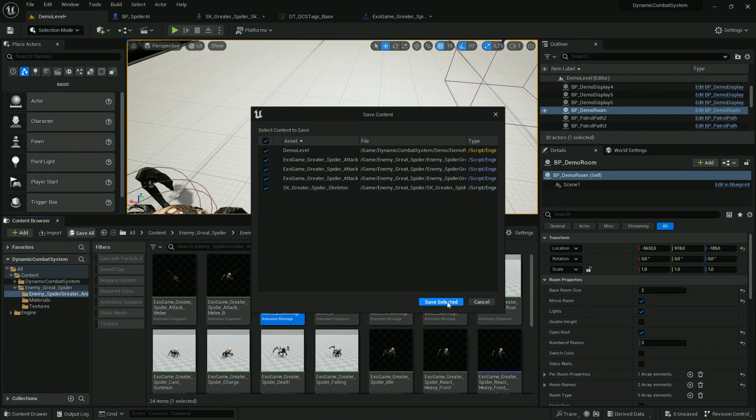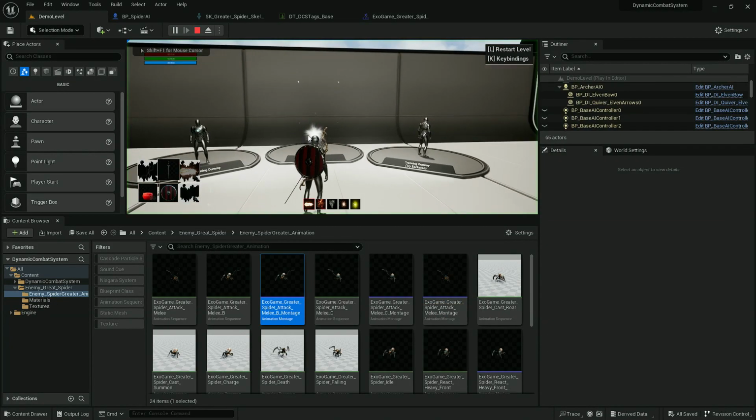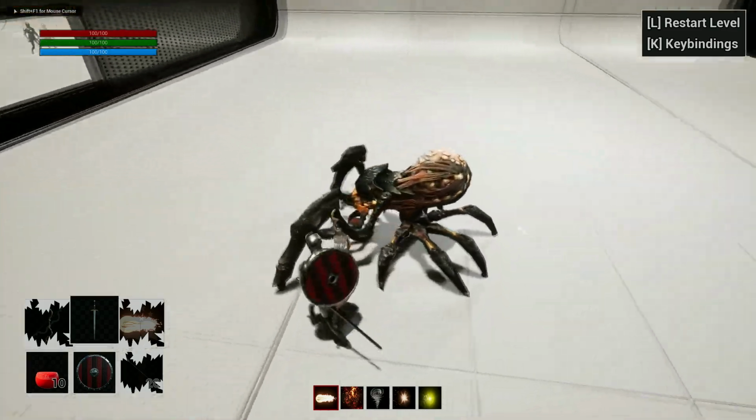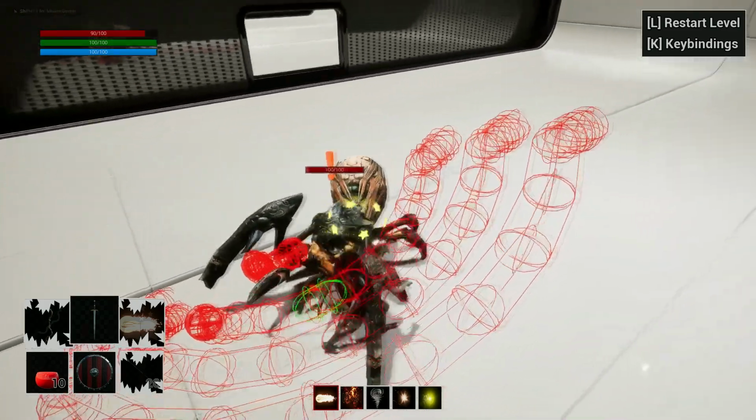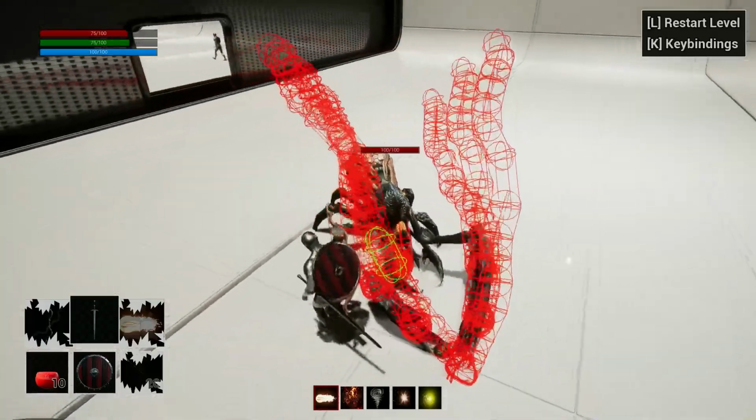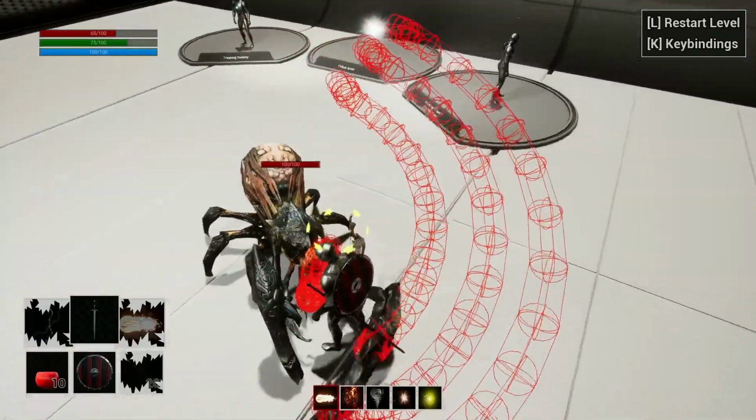Okay, and now when we play the game, and when I approach Spider, you can see that he rotates while attacking, so it's much harder to dodge it.